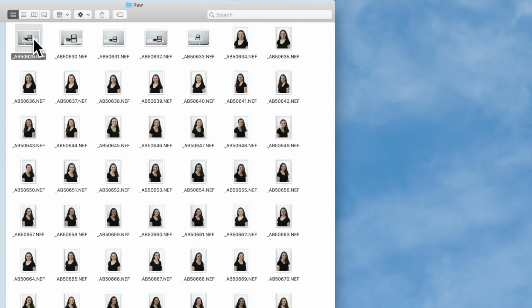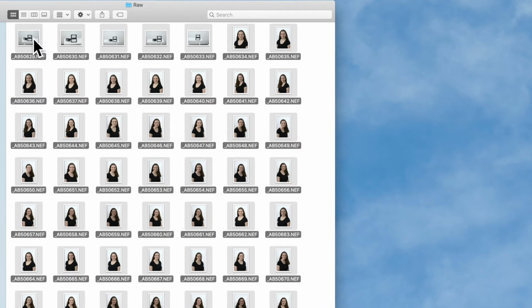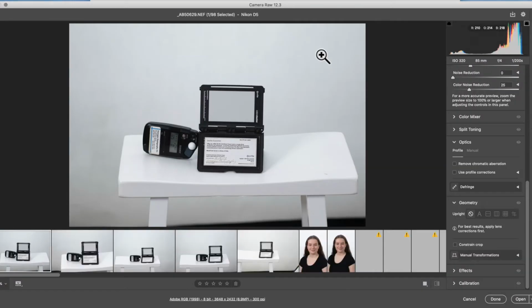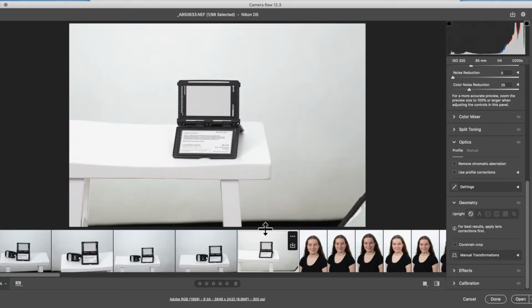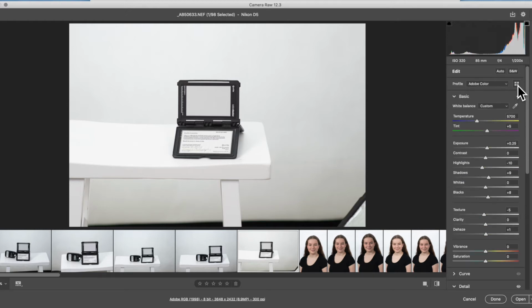So then I'm going to open them up, Command A, I'm going to open them up in raw and up they come. So up come the images. With that, I go straight to my grey card. That's the image that I'm interested in. I get my eyedropper from here and I bring it over. You'll see the RGB numbers appear here. As my eyedropper comes into the center here, you can see that it's 215 for R, G and B. So that's fine.